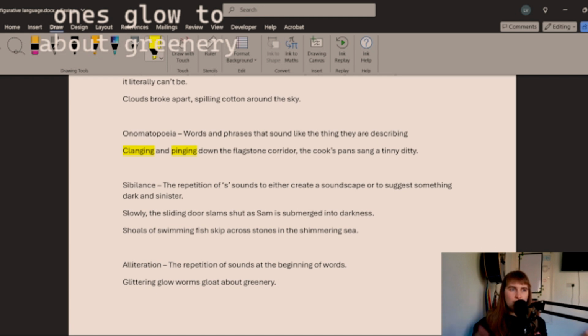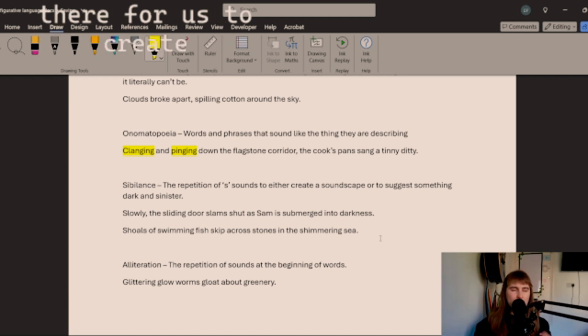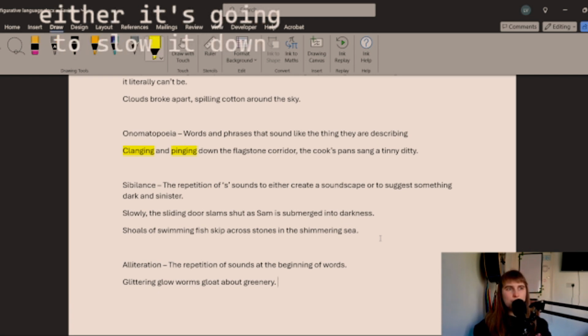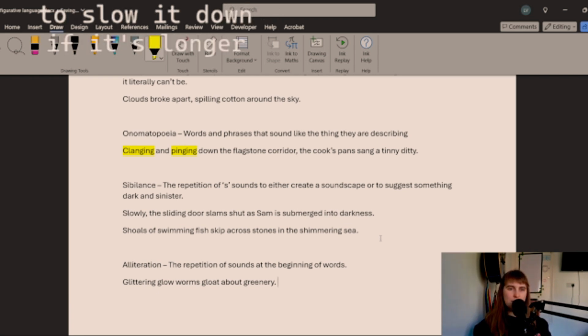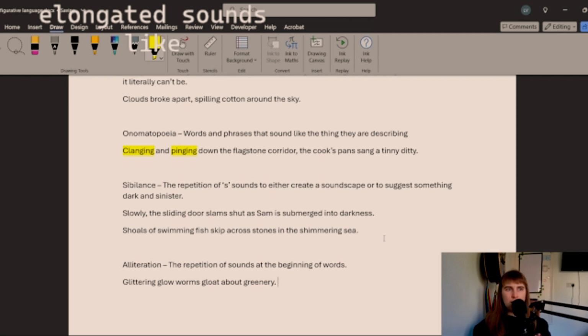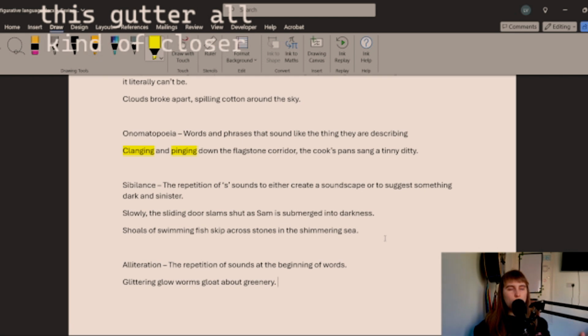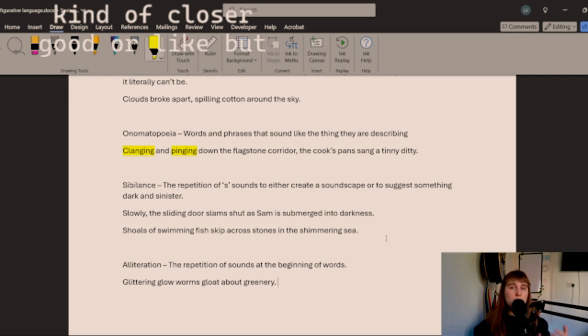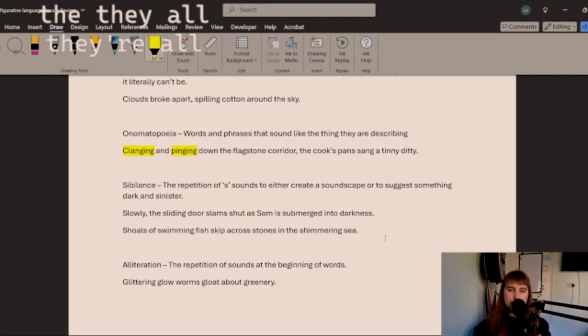G, g, g, g, g. What it's often there for is to create a rhythm. Either it's going to slow it down if it's longer, elongated sounds like m, n, r, s, like that s might slip into sibilance. But if it's more plosive sounds, it's going to speed it up, and you might think about why the writer's done that. So like this guttural kind of plosive g, or like b, t, d, k, they're all going to speed it up. Okay.